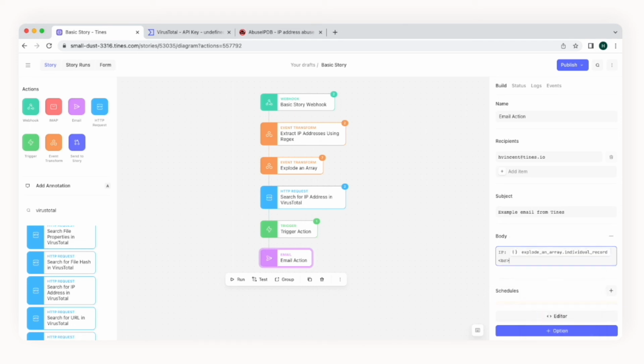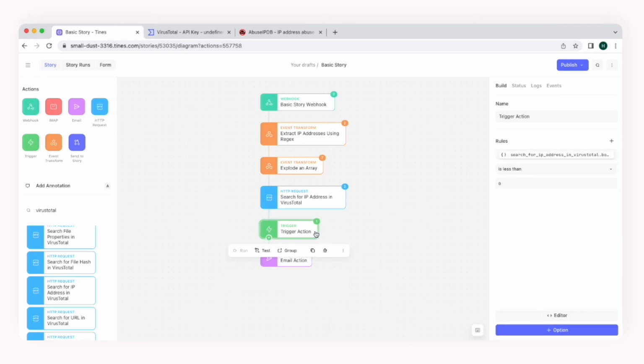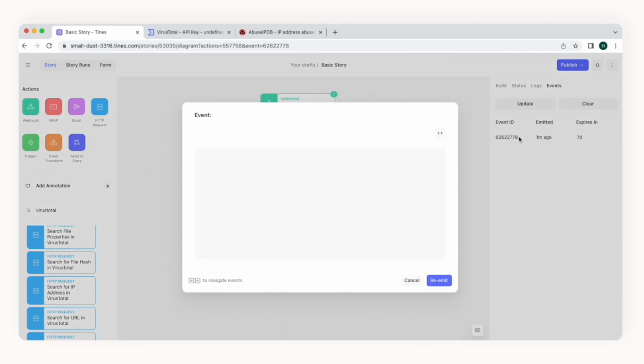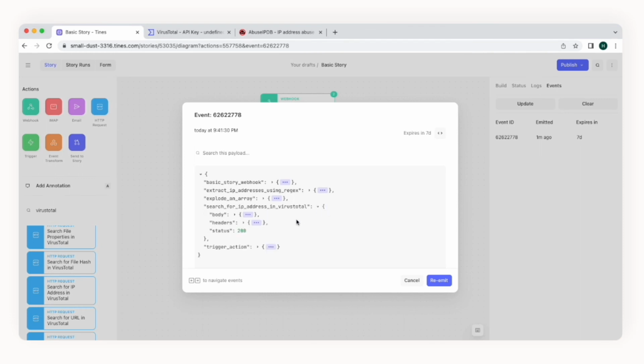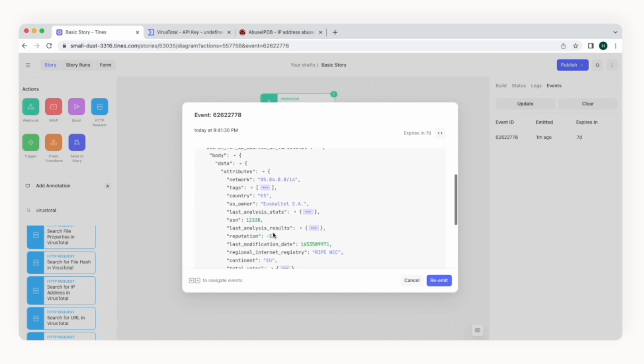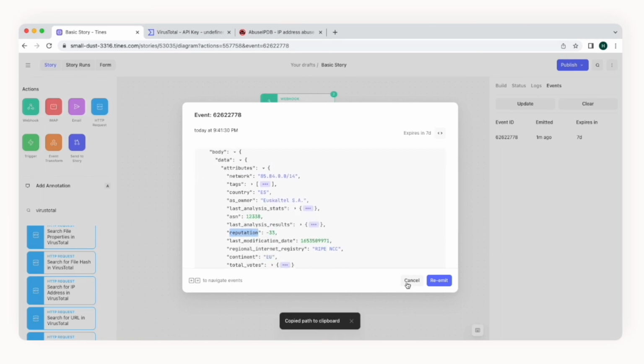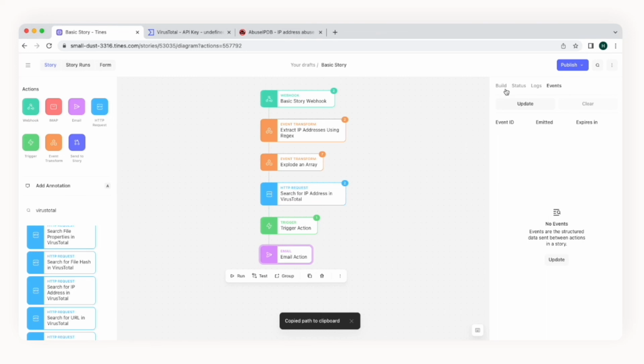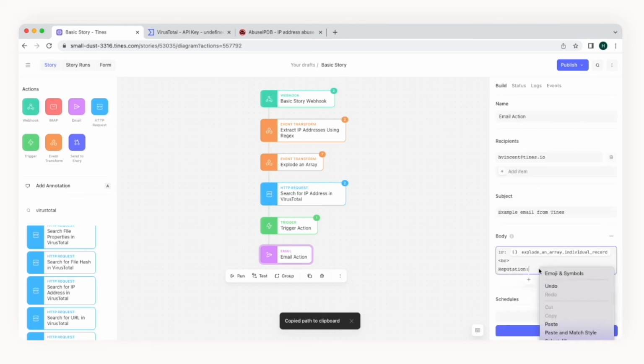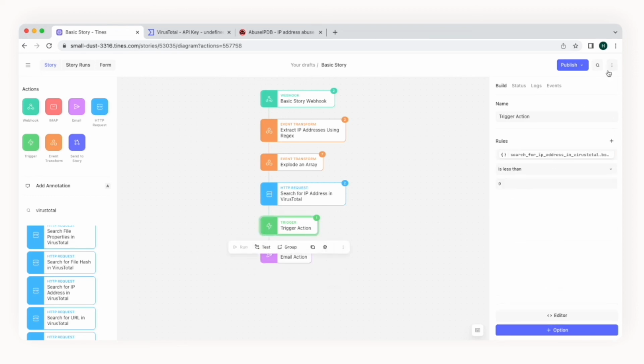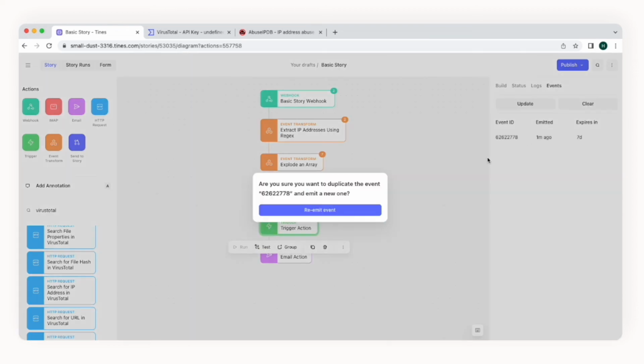Then add a line break and complete the same process to add the reputation to the message. Now that the email action is complete, emit an event to test that the email is sent successfully.